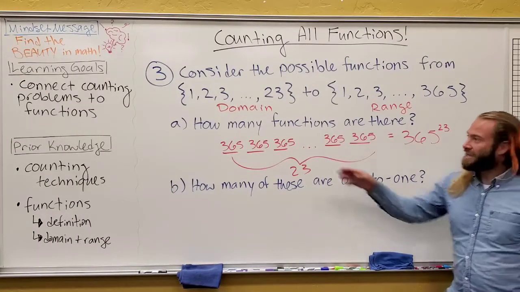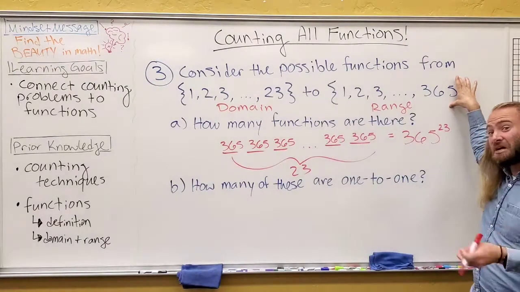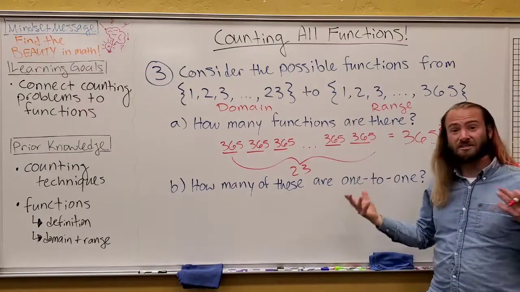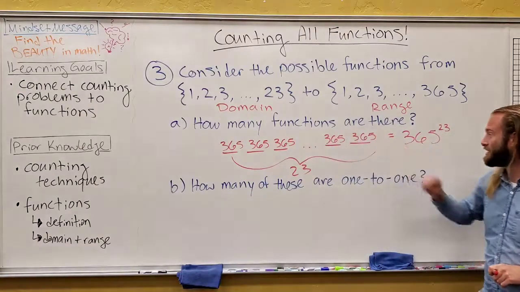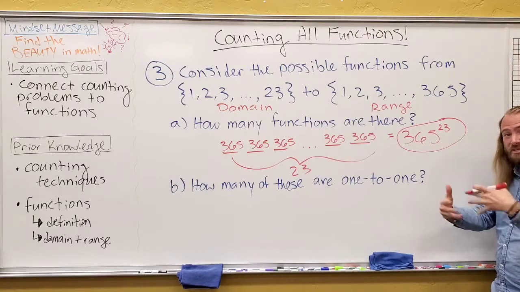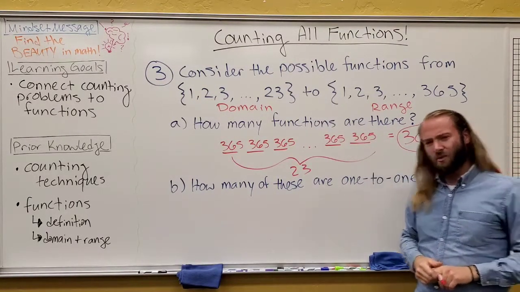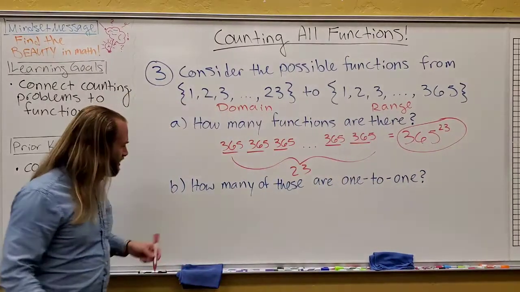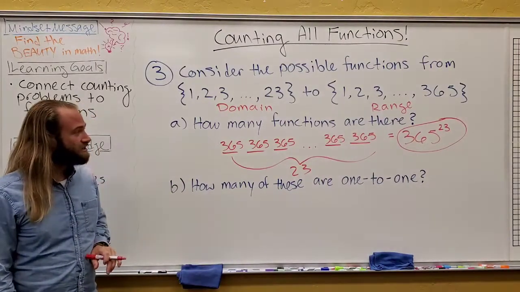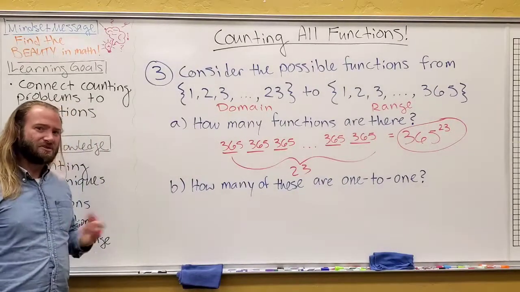As we know, any one of these elements in the domain could match with any of these 365 possible options in the range, which means that every slot has 365 different possibilities that could go into here. Therefore, how many total functions exist, right? How many different ways to match exist? 365 to the 23rd power. Well, let's bring back what we learned a minute ago. How many functions are one-to-one? There's going to be fewer than that, but we still set it up in a similar way. Go ahead and take a stab at this yourself as well, and we'll check.